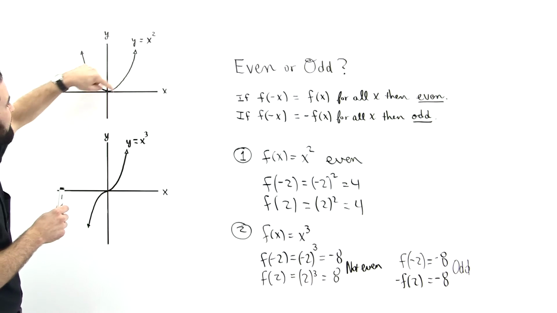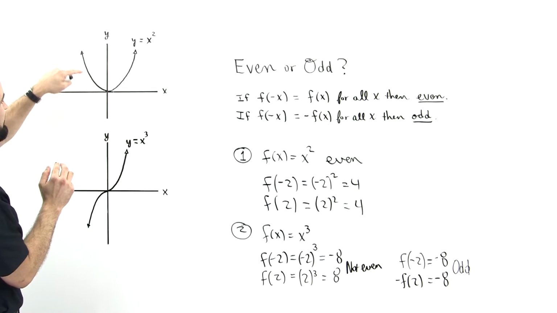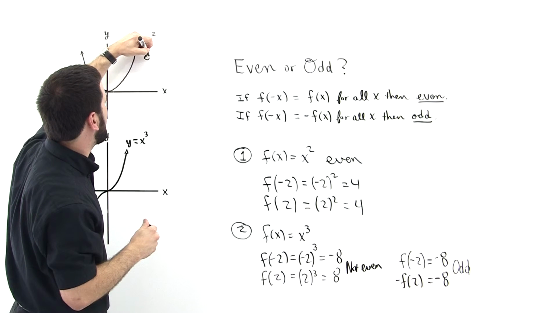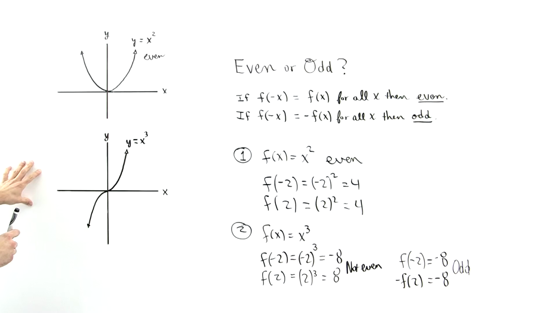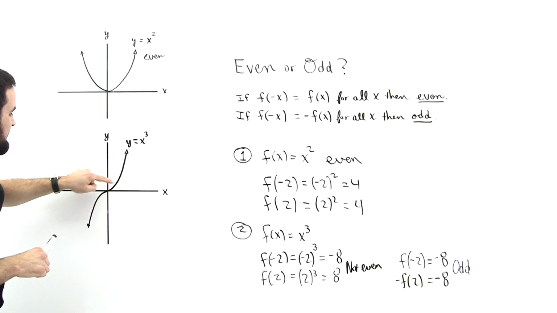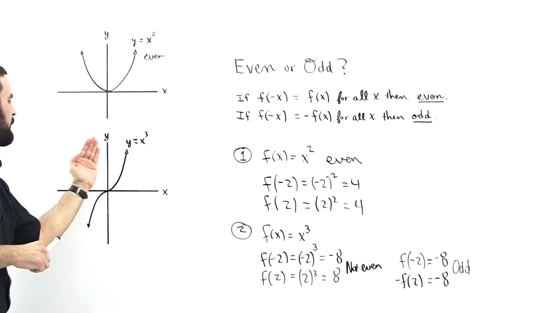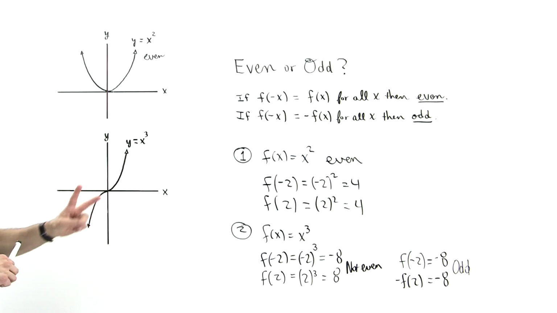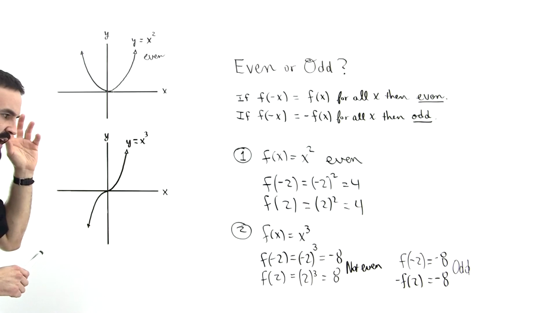You see how if we pick this side up and rotate it around, it'll land right on top of there. You see that? It's therefore even. So this is a quick graphical approach for those who have more visual minds. Okay, then for odd, what we have to do is take this side on this side of the y-axis, flip it over, rotate it about the y-axis, and then we have to rotate it again about the x-axis. So there are 2 rotations to test the odd.